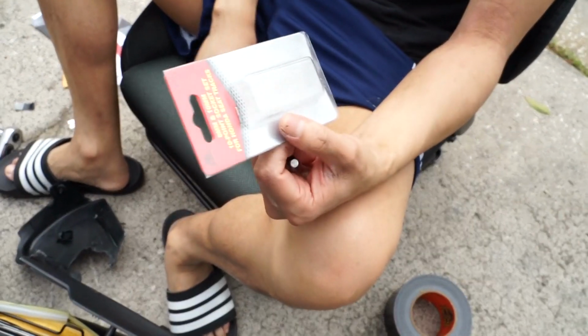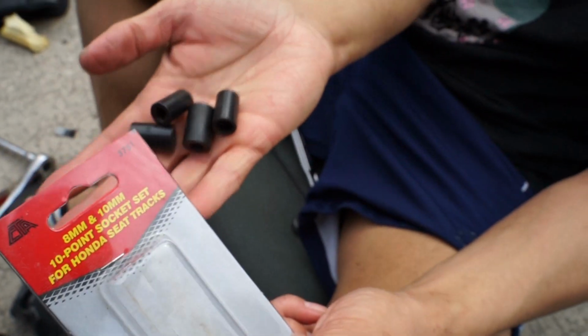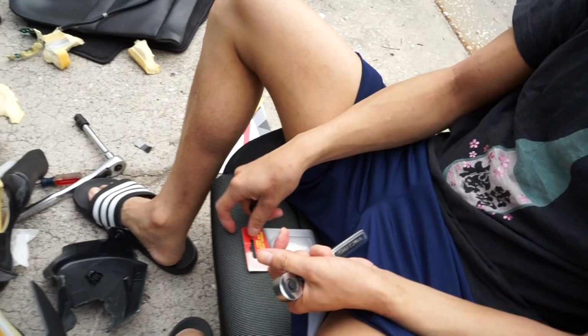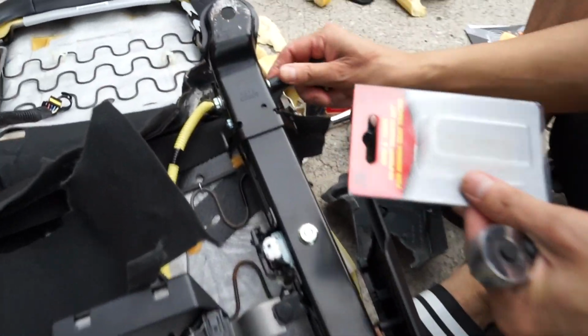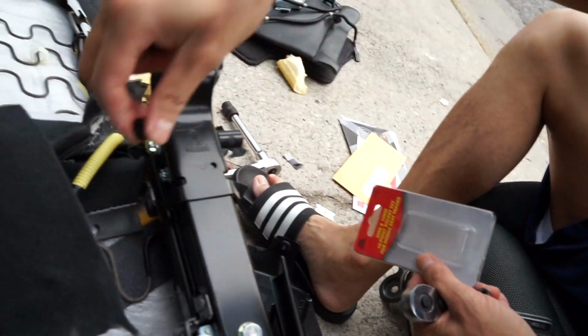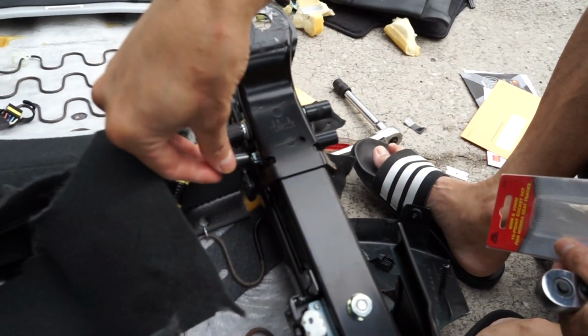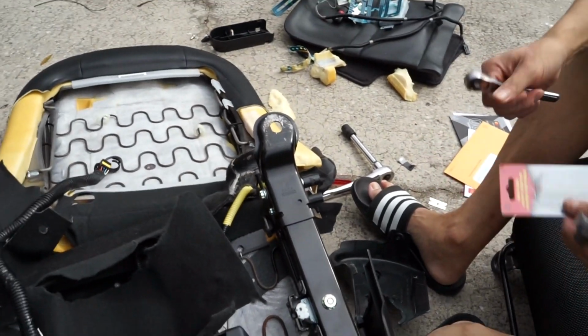I know it's kind of shitty. You gotta buy 2 sets of these, and then $30 a piece. So, I mean, you had to buy them. These are Honda seat brackets, so they fit on these security bolts. Check out right here. See? You need 2 to break them free, and the smaller one goes on the bottom. Like that. That's why you need 2 sets of these to take them out.